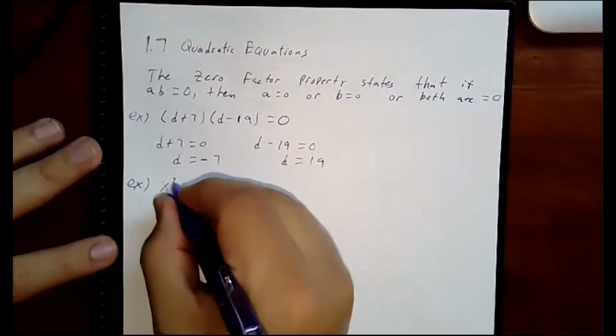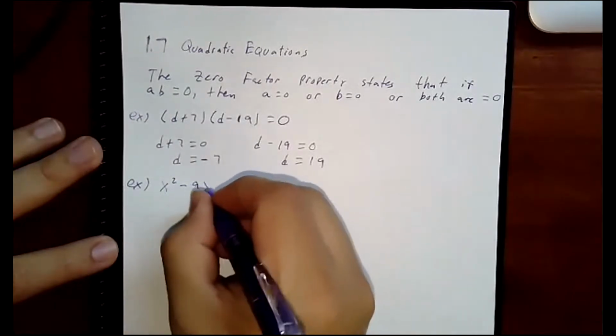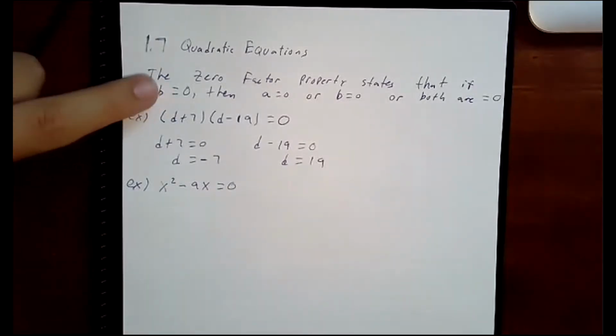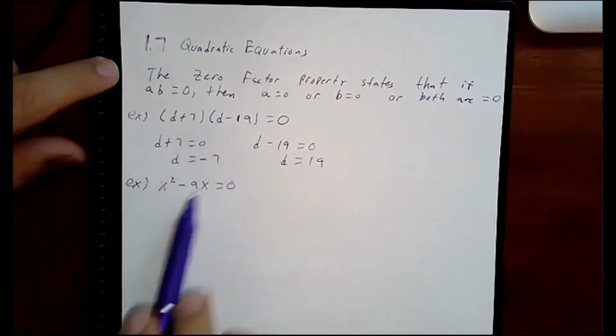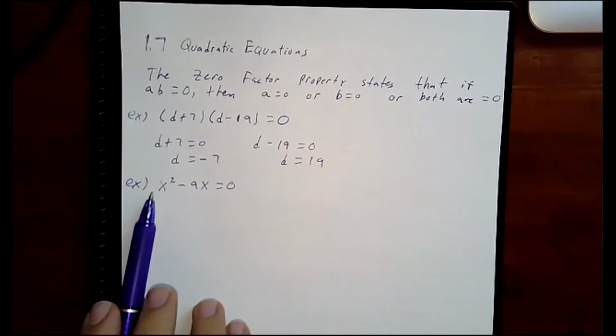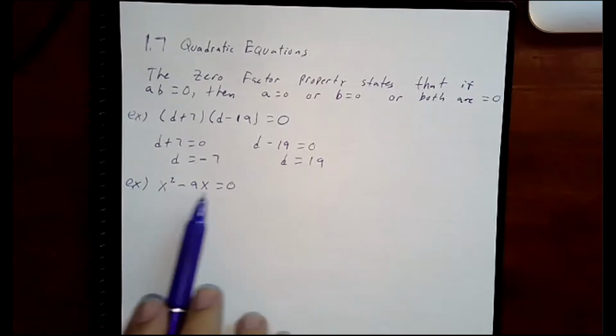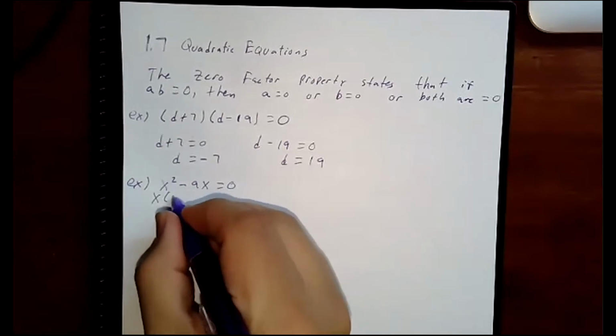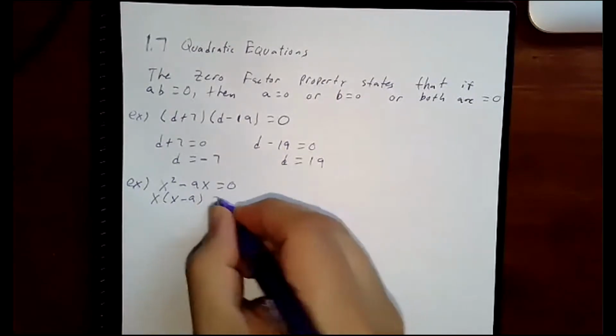So x squared minus 9x is equal to 0. So then it's not factored, right? You don't have something times something, so you have to factor. So from now on, whenever you solve quadratics, first thing you do is factor, okay? So on this one, factor the common GCF. Pull out an x, I'm left with x minus 9.